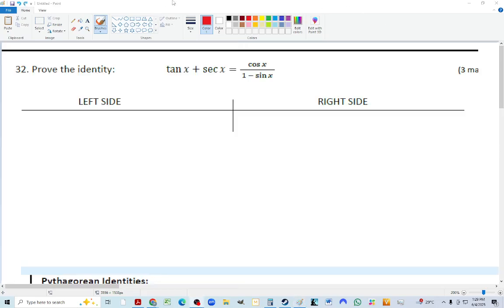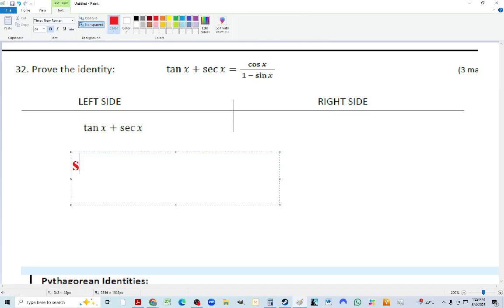Now I'm going to assume your teacher wants you to work the left side and the right side independently, but the truth is you don't have to. My best bet here is not to use the words tan and secant, but tan is the same as sine x over cos x. And secant, remember I have a plus here though, is the same as 1 over cos x. Okay?